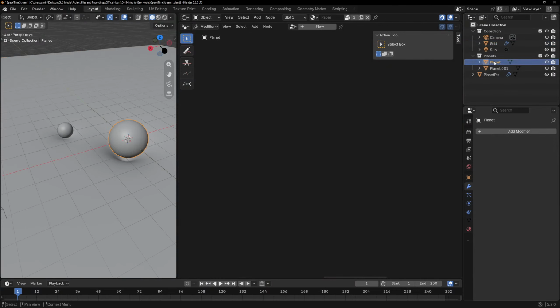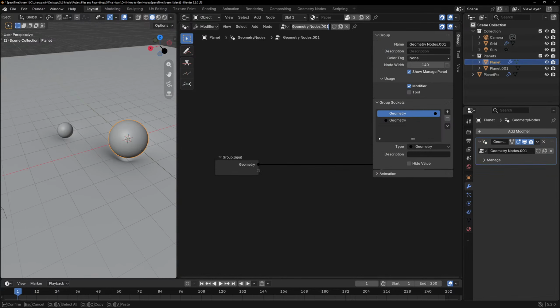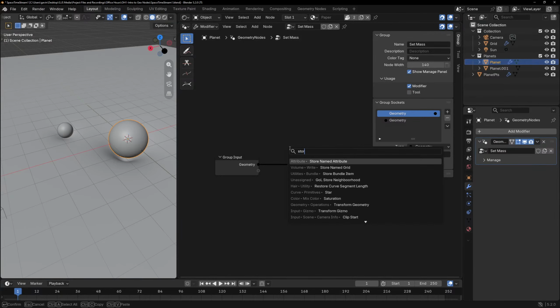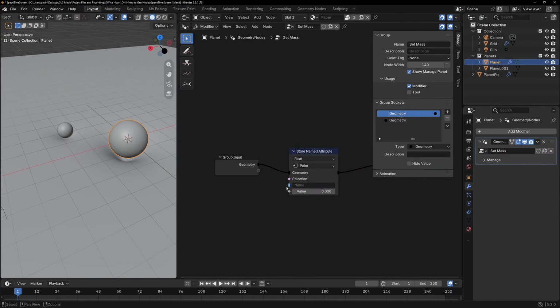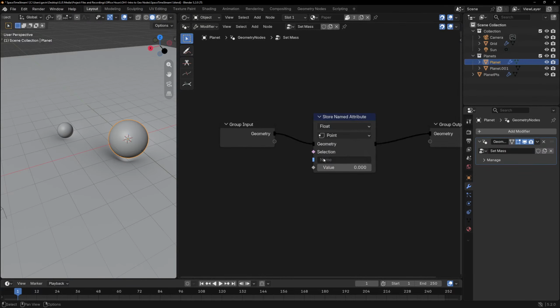Mass, we're actually going to go to each of our planets, create a new geometry node, call it set mass. All we're going to do is add a stored named attribute, call it mass, plug this in.